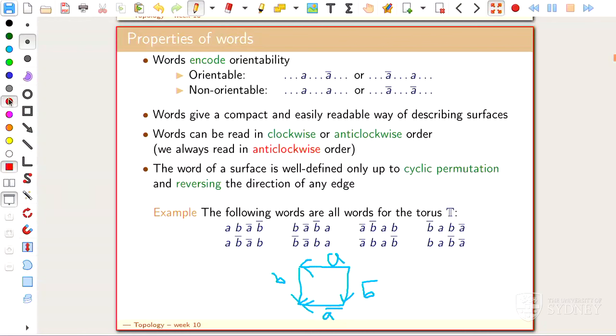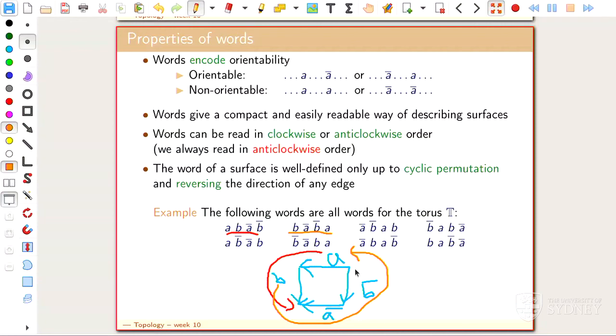Now what I did in the first word, for the red word, I start here and I read around. For the word next to it, I can give it a label, maybe orange. For the orange word, I start here and read around. But it's still the same polygon, and so on. So they're only defined up to rotation. Think of them as sitting on a necklace, and you put one of them around. It's a different word, but they represent the same surface. So if you keep that little ambiguity in mind, you can essentially read off the surface from the word.